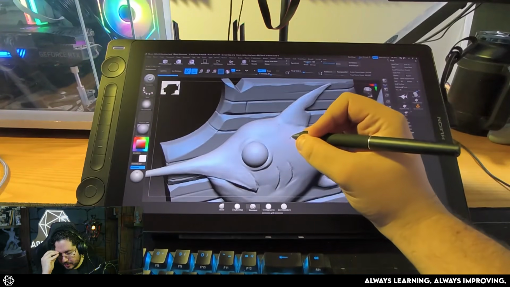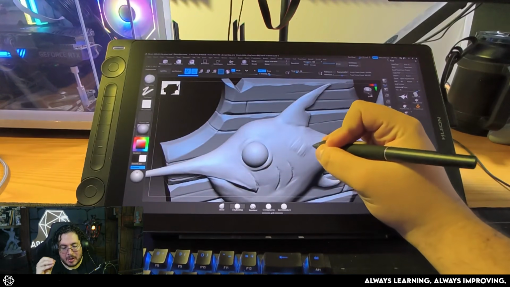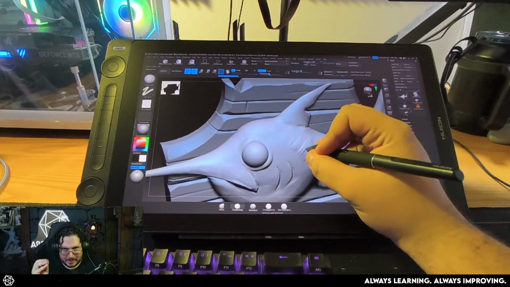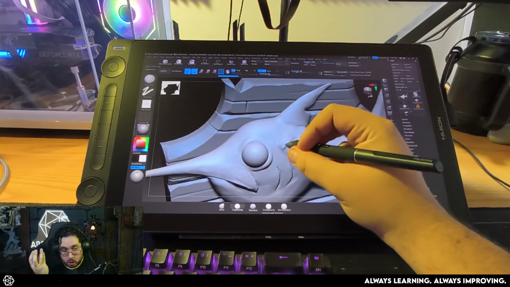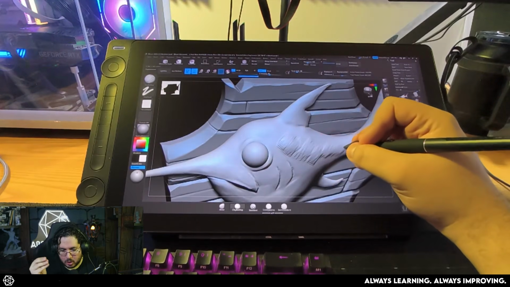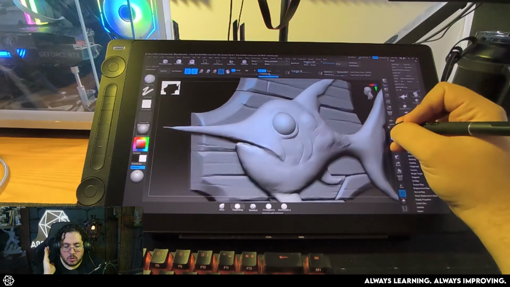You cannot, and please take this as honestly and as nicely as possible, you cannot be a 3D artist nowadays without a tablet. You need a pen display or a pen tablet, because if you don't have one, sculpting gets very difficult, texturing gets very difficult, doing a lot of the stuff that we do, drawing and moving things around, gets very difficult. So I strongly recommend that you invest in that.